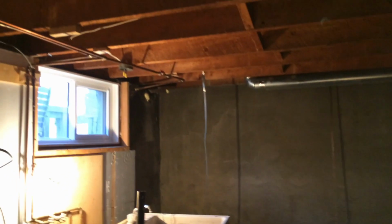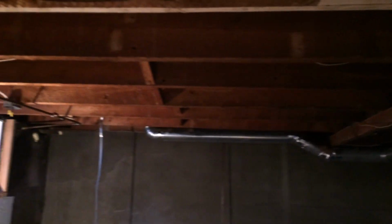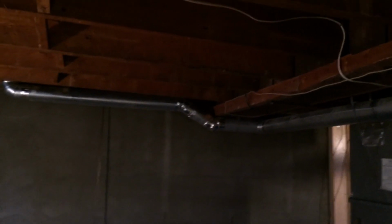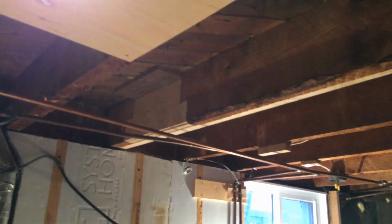This house is over 70 years old. It was built in the 1940s, and so one of the things you have to deal with early on, of course, and there's quite a bit of it, sometimes weeks of it, is just dealing with the old house and trying to make things right as you go. So I've been playing around with some of the heating ducts. Here I had to repair a joist, but there was a duct here where the heating people came and just cut the joist away, put in a couple of 2x4 blockings, and they actually stuck 2 heating ducts into the same joist here. So I pulled that heating duct out, and I'm relocating it, and then I've repaired the joist.